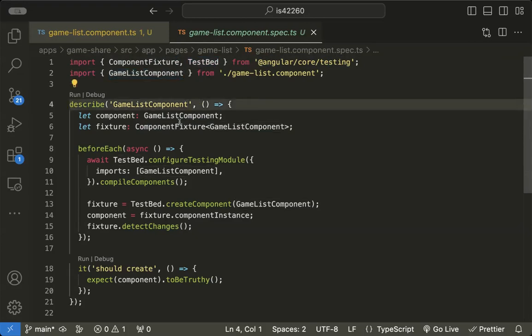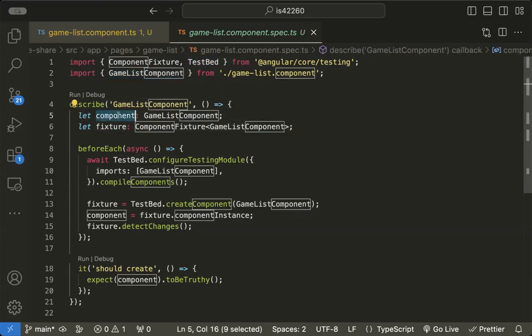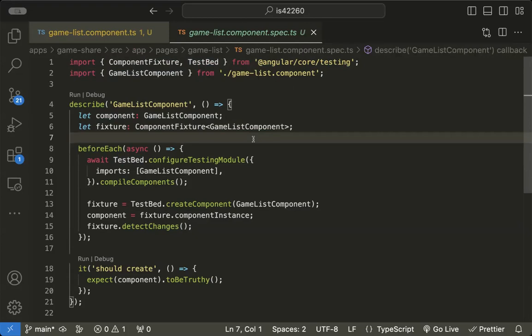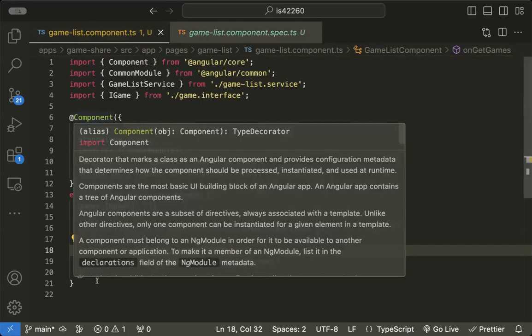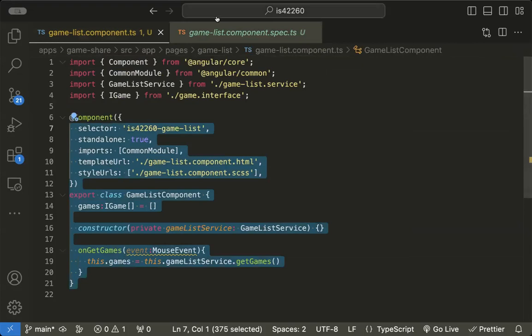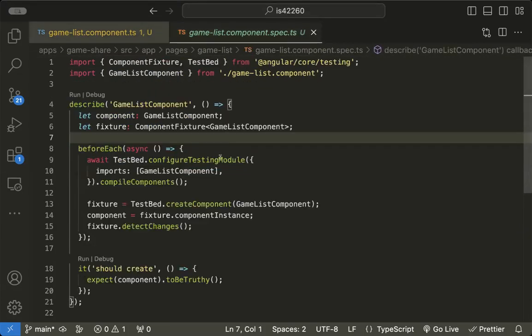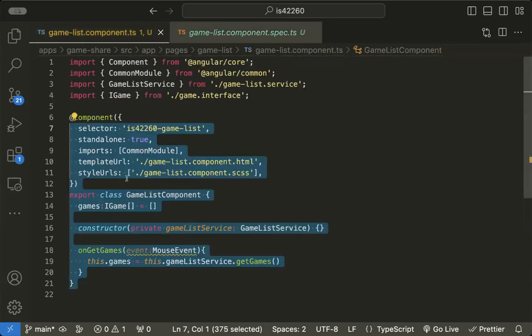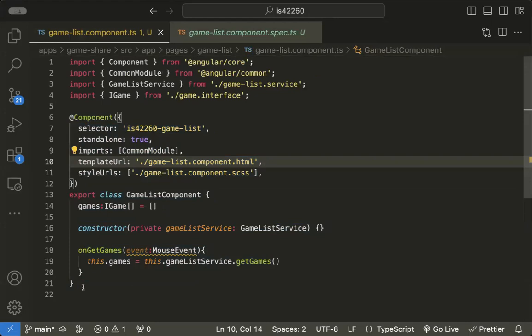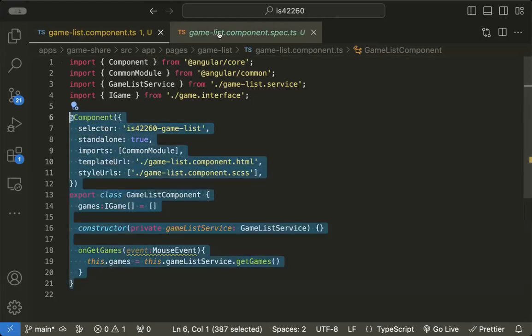We have the fixture, we have the component, and what we need to do is replicate this game list component. This is the replication we need to do. We need to make sure we are getting an instance of this, creating a custom component out of this.